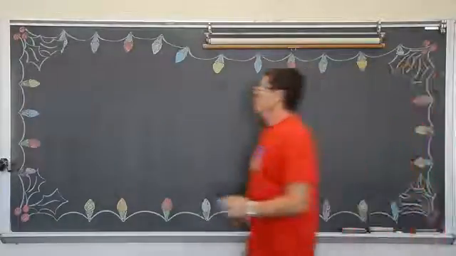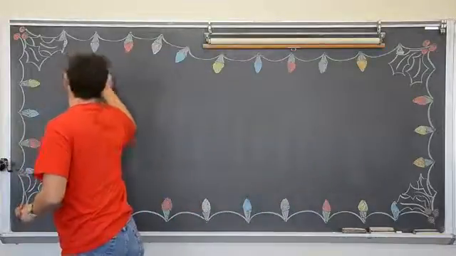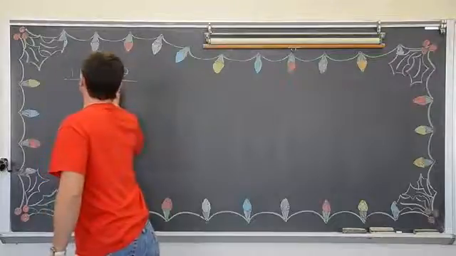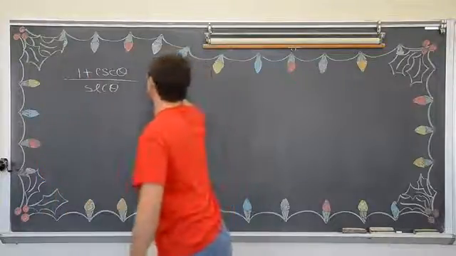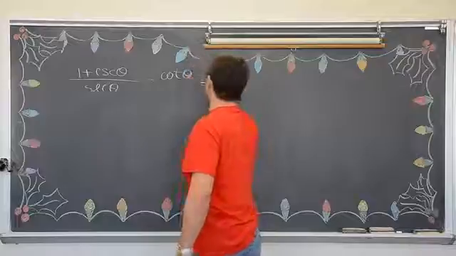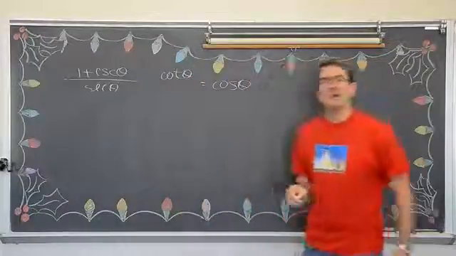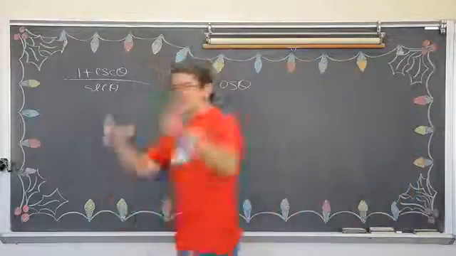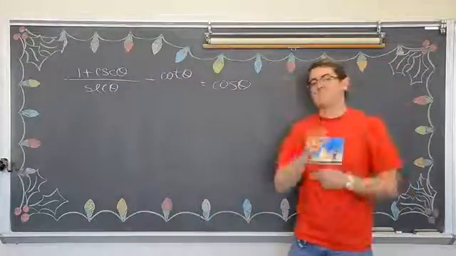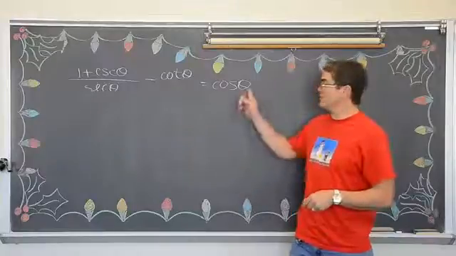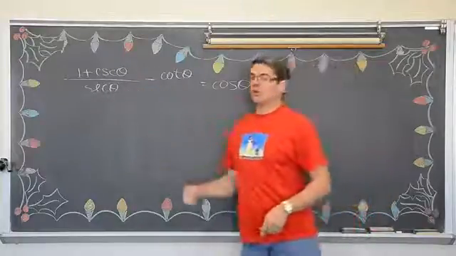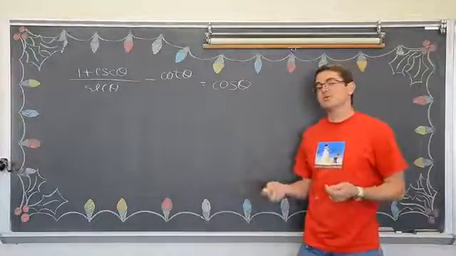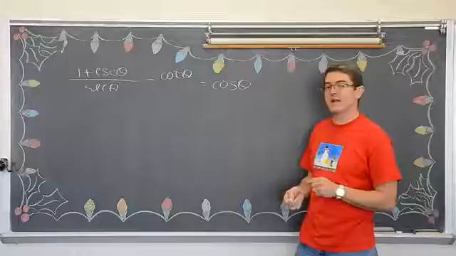Okay, we got 1 plus cosecant theta over secant theta minus cotangent of theta equals cosine. Now, I got a lot going on on the left-hand side. Remember, work your way down the tree and you'll come down that one trunk. Don't make things more complicated. Don't try to make this one term into 2 terms and somehow add cotangents and secants into the simple cosine function. So start with the left, figure it out.